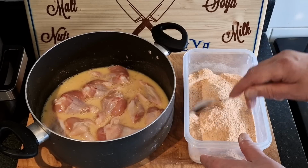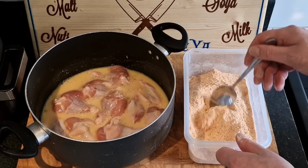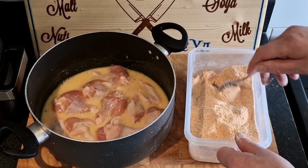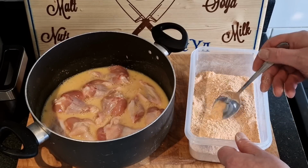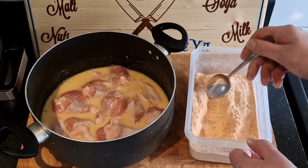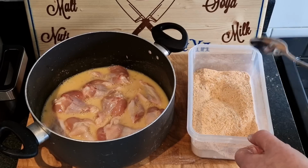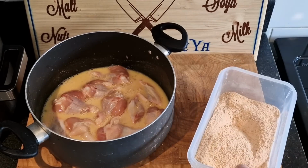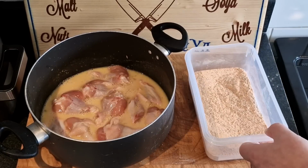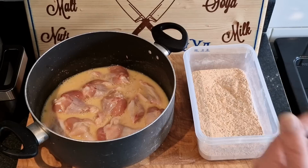Right, I'll be back in about 15-20 minutes. I'd leave the wings a little bit longer, though it's not that it'll make any difference. You'd need something like buttermilk and stuff like that. You'd do it for like 24 hours. Or like a cure, with juniper berries and all sorts of stupid stuff. Right, anyway, there we go. There is my minted fry mix. And we'll be back. We're going in that, minus all the egg, obviously.